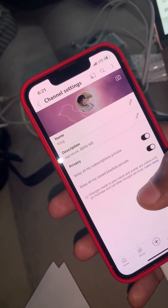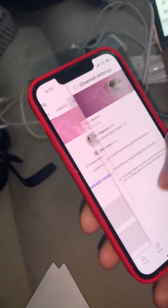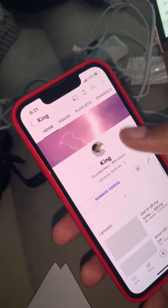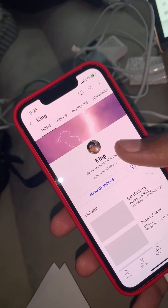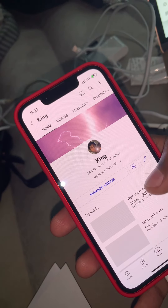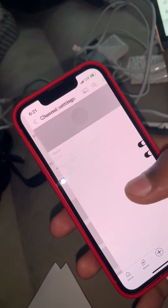The iDrive controller here is a redundancy to being able to touch the screen or use the voice commands. This will allow you to not have to look at the screen — just drive and use the controller. Redundancies are great, please don't give up redundancies, automakers. The iDrive is super intuitive.